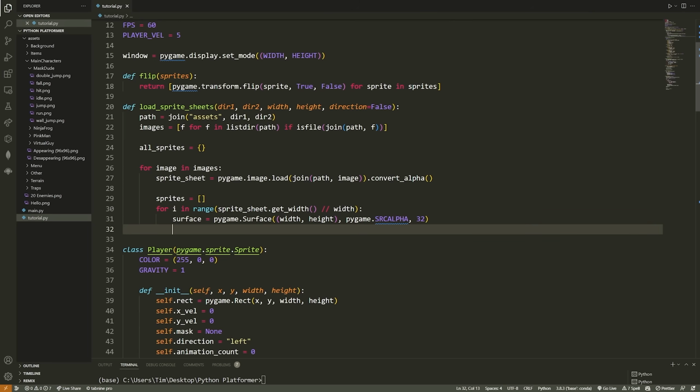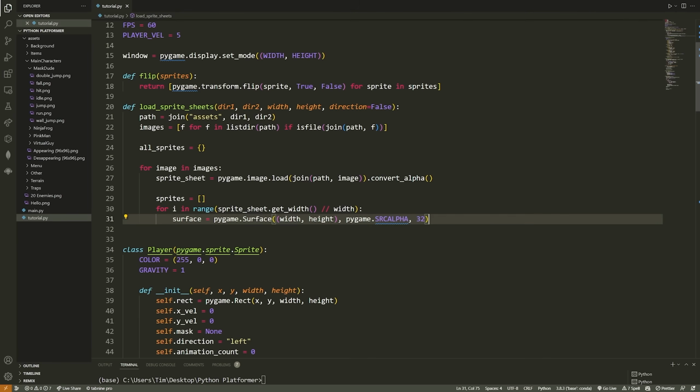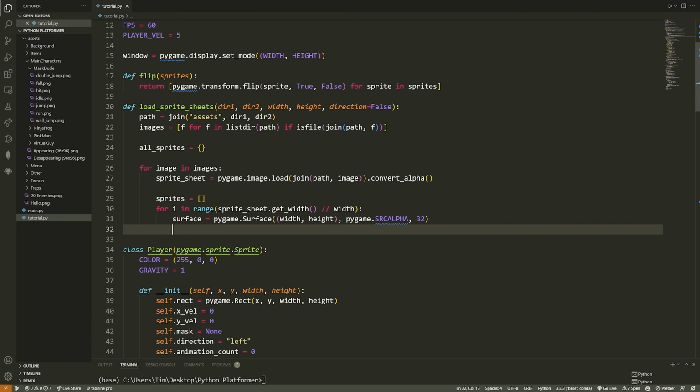And now we need to create a rectangle, which is going to tell us where in this image, again, image being the sprite sheet, that we want to take an individual image from and blit it onto this surface. I know this seems really weird, but what we're doing is we're going to create a surface that's the size of our desired individual animation frame. We're then going to grab that animation frame from our main image. We're going to draw it onto the surface, and then we're going to kind of export that surface. That's the way that we have to do this. So I'm going to say rectangle is equal to pygame.Rect. And for the rect, this is the location on our original image that we want to grab this new frame from.